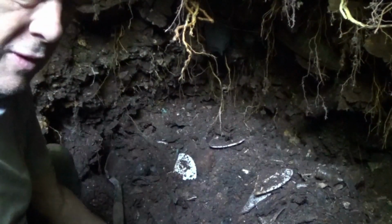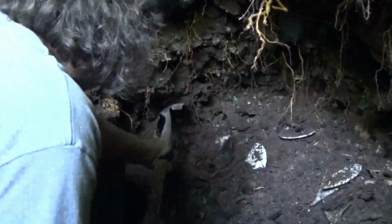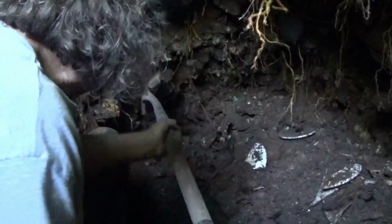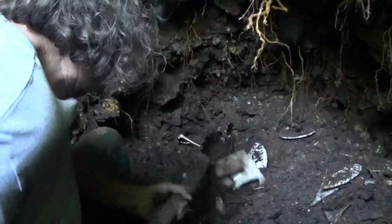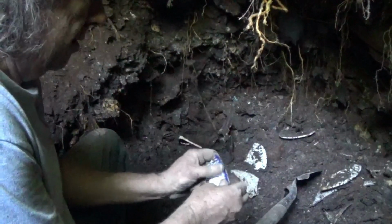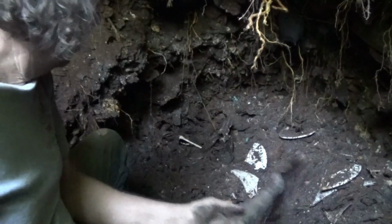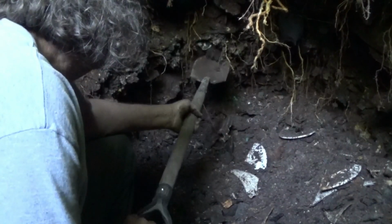I don't know if you can even see this. Let's see where we're at back in here. Can you even see that? I'm right in the way probably. Alright, well, I can't see it in the viewer, so I gotta see what's back in here. See if there's any more of them Cokes. Ooh, there's pretty. Shelley's saving pieces for artwork for folks. Hopefully she can use that one.